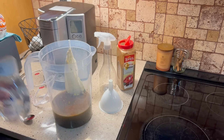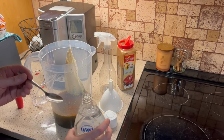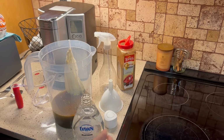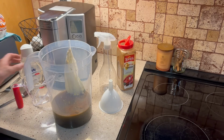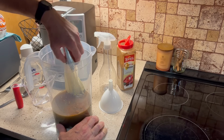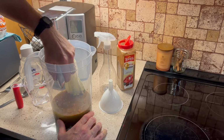Now, the last ingredient we're putting in our solution here is 1 teaspoon of a free and clear liquid dish soap. We're going to add that in there. We're going to carefully mix that, and we'll be ready to go. Now next I'm going to use a coffee milk frother that I use for my morning coffee, and I'm just going to stir this up to make sure it's well mixed, make sure the cayenne pepper and the soap are well mixed into our ingredient bag here.